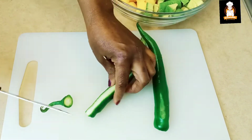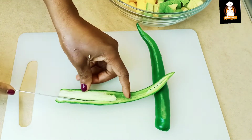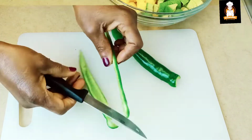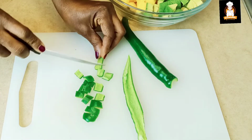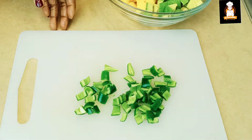Now we go ahead and cut one jalapeno. This might come as a surprise to you because we are preparing fruit salad, but don't worry. I urge you to try this at home. Add jalapeno to your fresh fruit salad. You will love the taste.